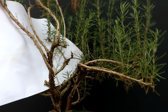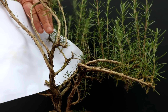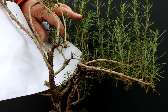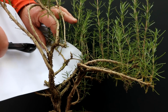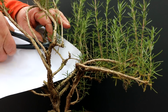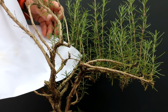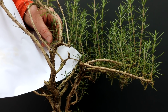Like that. Then the remains of that branch, I'm going to shorten it. So I've got a shoot coming off here and a couple here. I don't like cutting it back to just one shoot because that puts all your eggs in one basket. I would rather prune it up a little higher and see what develops. So I'm going to prune it off here. That way I'm keeping one, two, three growing tips on that branch. That way, if these wither away, I have a good safety backup here.